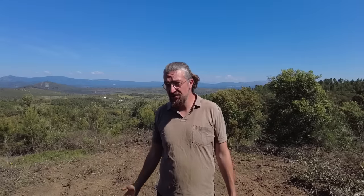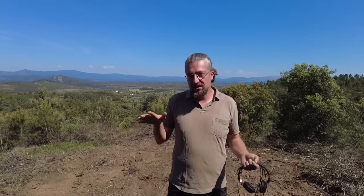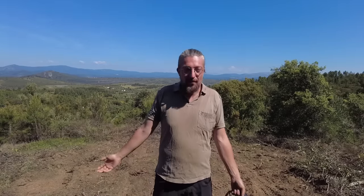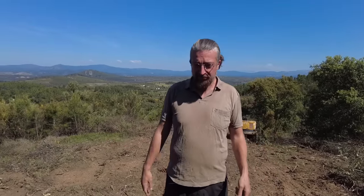So a few days ago I started clearing the spot where we would like to build the house in the future. Of course we don't have an exact plan yet how the house will look like and how big it's going to be. We have ideas, but it's important that we clear the land first. We level it out and see how far we can dig into this hillside before we hit the massive stones, the schisto stones that we can't remove, maybe, possibly. I just want to see how much work it would be to level this out and make it into a nice spot for the house to be built. So that's why we are digging without a plan for a house yet.